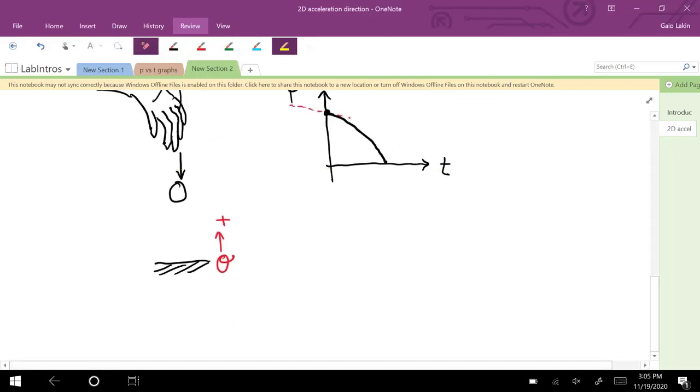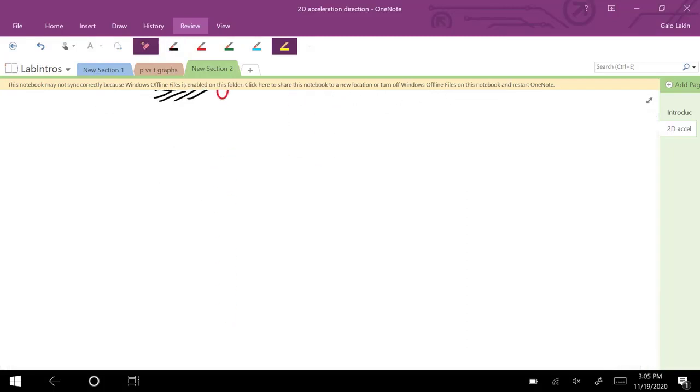Now, what if instead we want to draw the path of this motion and at a single instant, the velocity and acceleration vectors? Okay, well, here's the ball, at whatever instant we've chosen. And the path goes something like this. Not something like that, exactly like that. It's just going to go straight down.